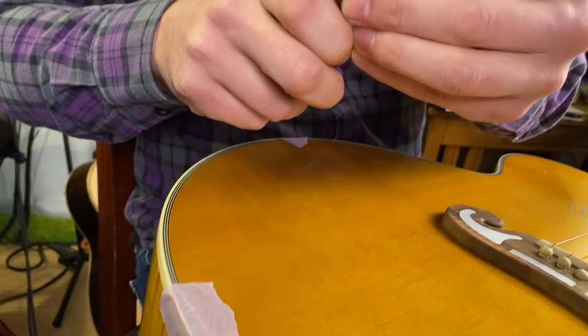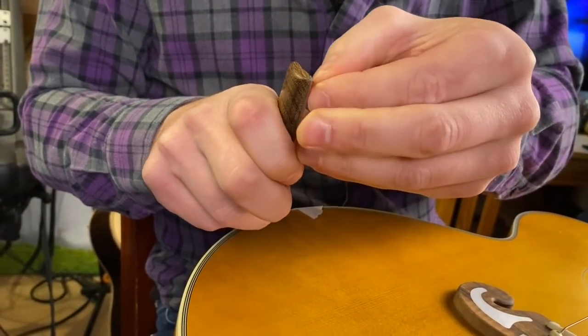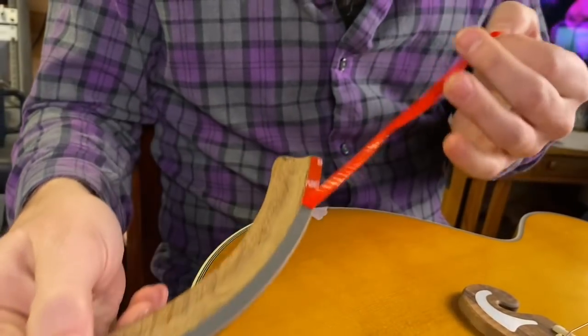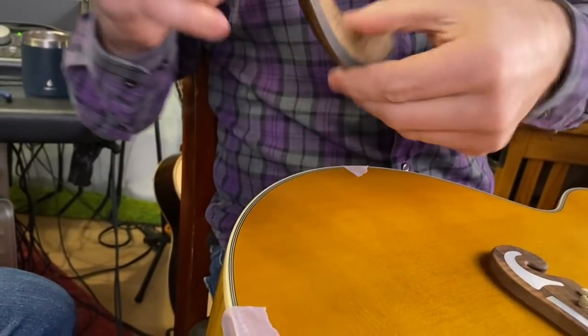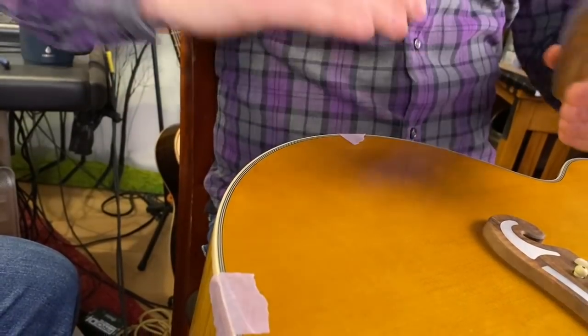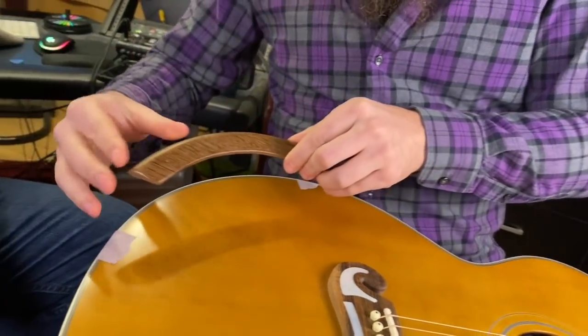Yeah. So we're going to take off this little red strip here. And there's the adhesive. And there's the adhesive itself. So, did we clean this off good? It doesn't really need a whole heck of a lot of cleaning. This was pretty clean to begin with.